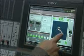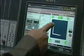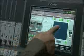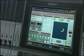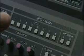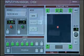If you're mixing in surround, you'll have the same intuitive hands-on feel, because the R100 is the first small format digital mixer that handles 5.1 surround completely, including a full surround sound monitoring section. You'll have a joystick panner that positions each channel in your sound field, so any moves can be dynamically automated with ease. You can assign center channel in two ways, by using channel assign buttons or just by touching the screen.